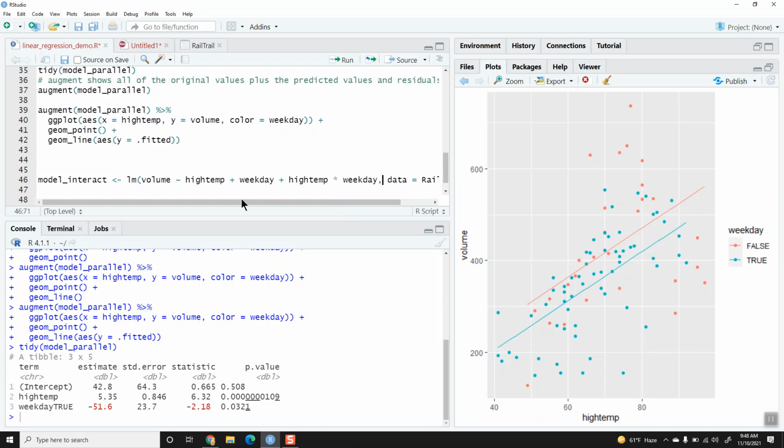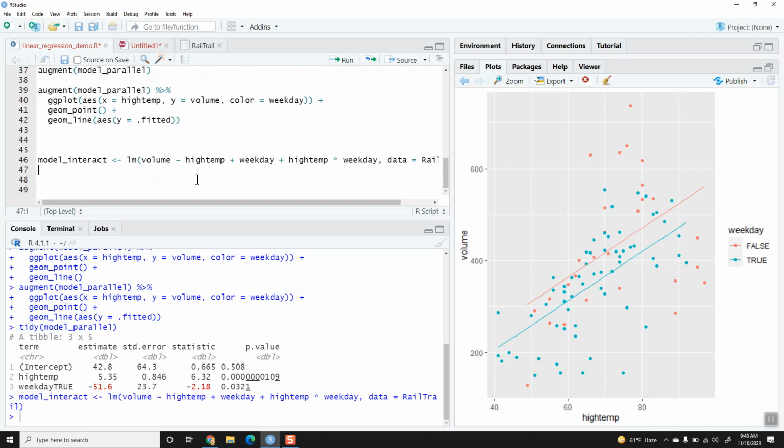All right, so the command is volume is predicted by the temperature, add the effect of the weekday, and multiply the temperature times the weekday.